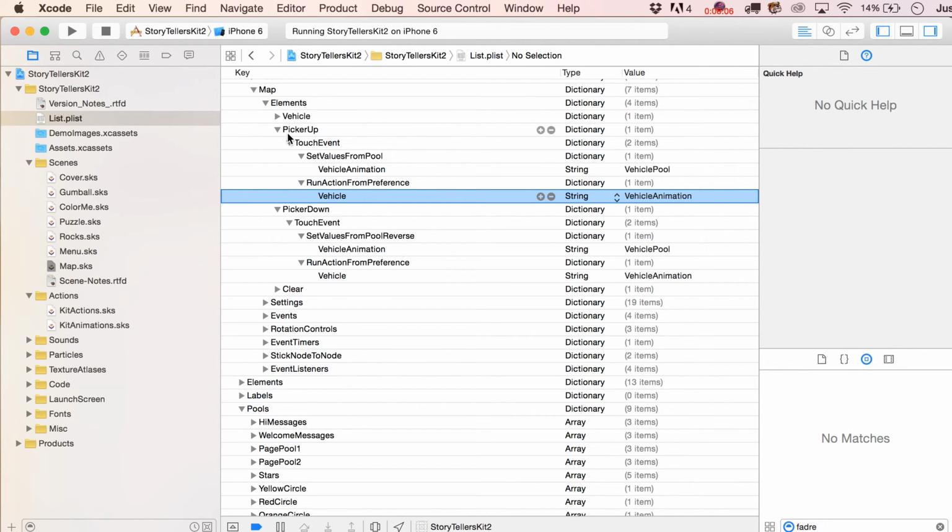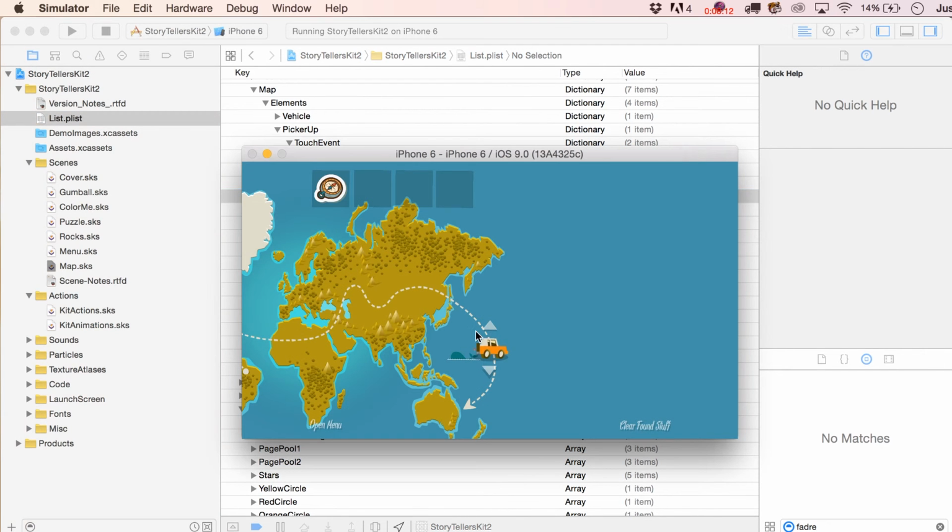So this would be a perfect setup too for something like a dress up game, where you just kind of have these arrows and you can go through here and they don't even have to be animated. There is a version of this where it's set texture from preference. So that is how that works.